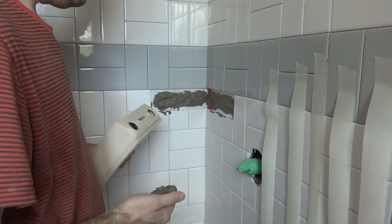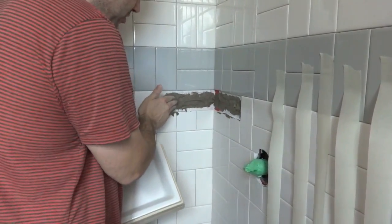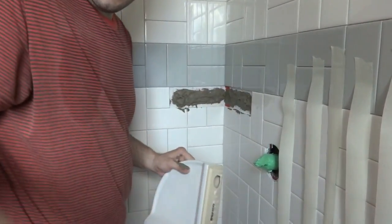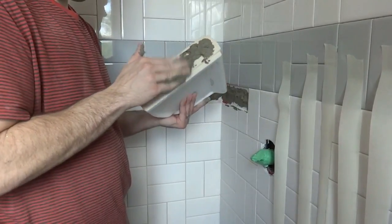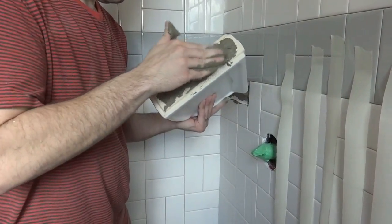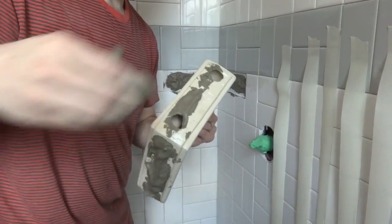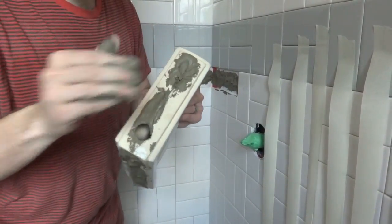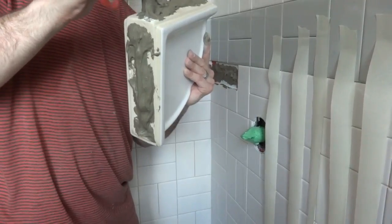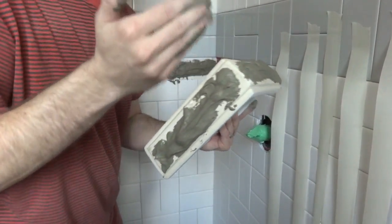I'm definitely not being professional here, but I want to make sure this thing is really stuck on there. I'm just slapping a big glob of mortar on - it's too big to really get a trowel in there. There's a little lip to it, so I'm not going all the way to the edge. On the back I'll do the same thing. You can see one side is smooth but this side has holes, and the mortar will go into those holes and harden up - it becomes almost like a ceramic hook grip. I'm putting plenty on there.